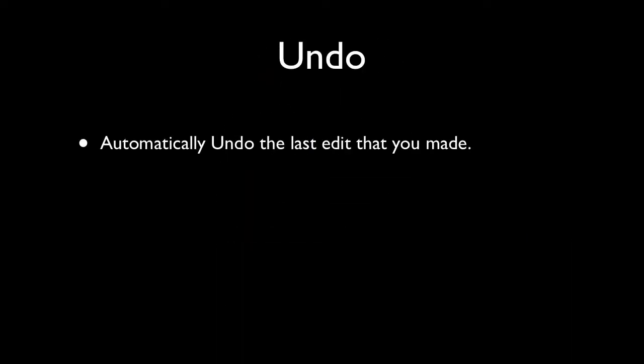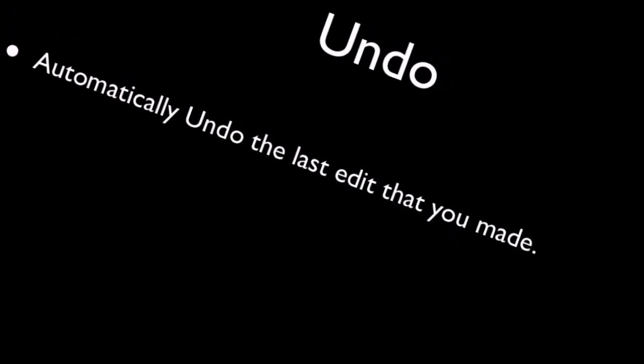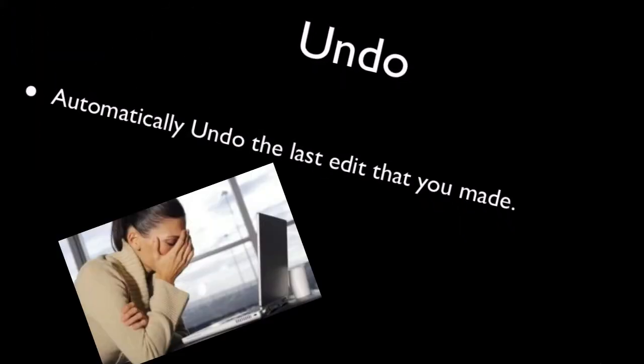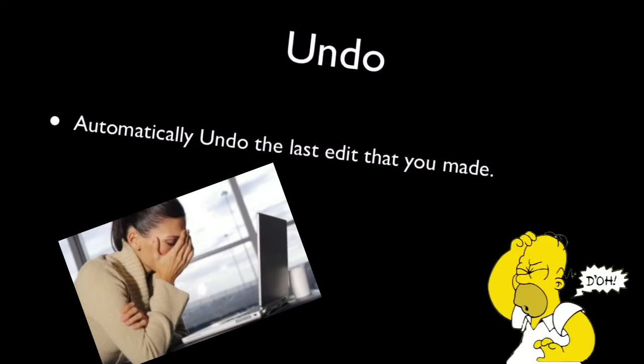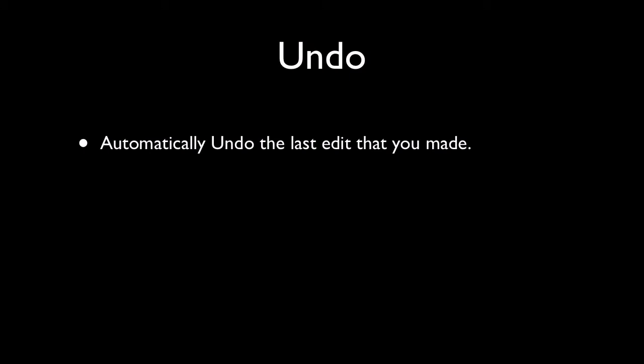The last edit command we're going to learn about today is probably the most important, and that's undo. Selecting undo from the edit menu automatically undoes the last edit you made. So if you tried something that ruined your document, or you made an editing or formatting mistake, you can select undo and your document will go back to the way it was before. The even faster way to undo a mistake is to use its keyboard shortcut, which is Command Z.